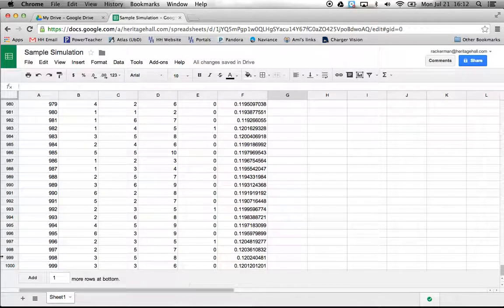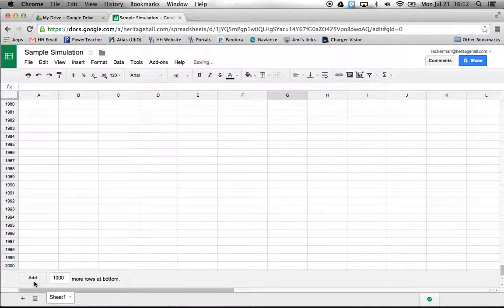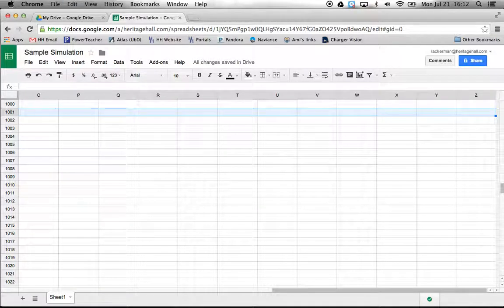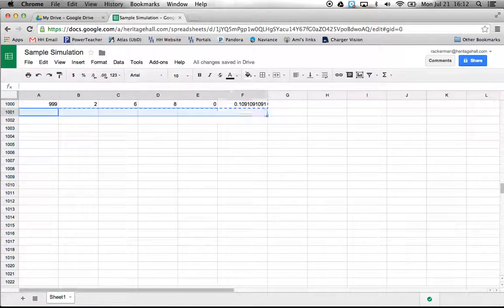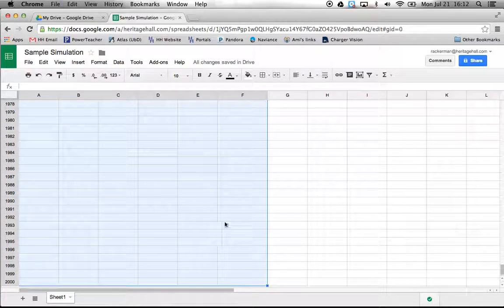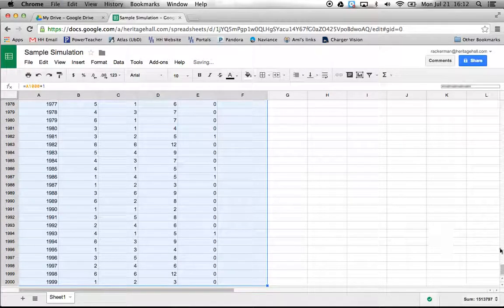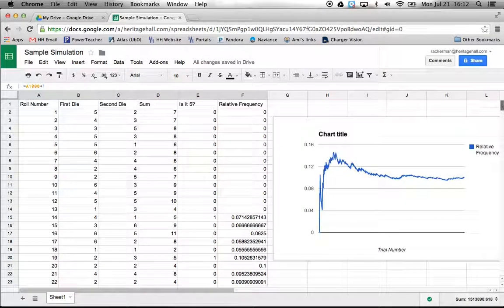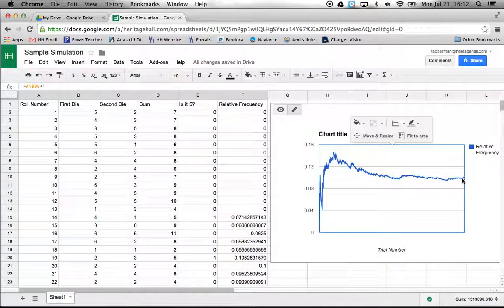And if we added 1,000 more rows to the bottom here, and let's get up here, copy, and paste that down. Now we have almost 2,000 trials, and you can see it looks like it's getting even more stable than it was before.